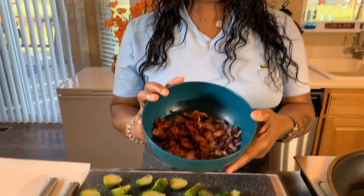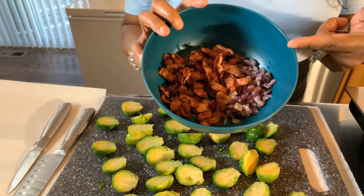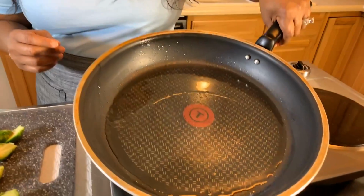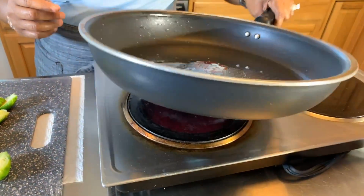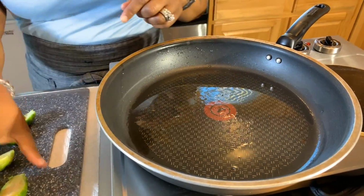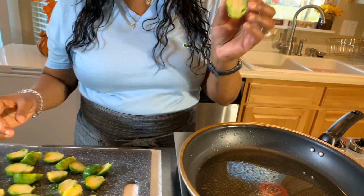Okay everyone, so we have our drained bacon and our drained onions. All right, so keep in mind you want to drain that oil, but we're going to use that oil. Take a look over here in my pan. In my pan I have a little bit of oil. It's not a lot, it's just enough to coat the bottom of the pan, and that's bacon grease. Now we're going to take these and we're going to cook them.